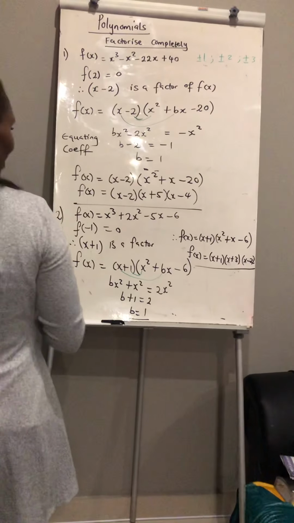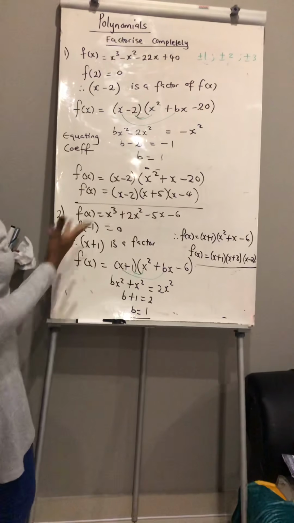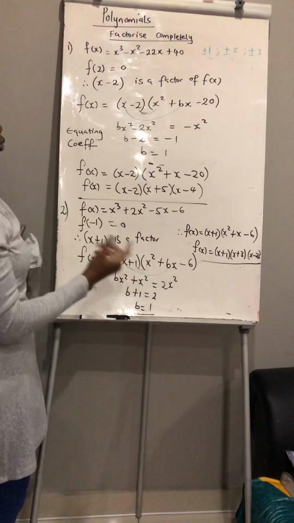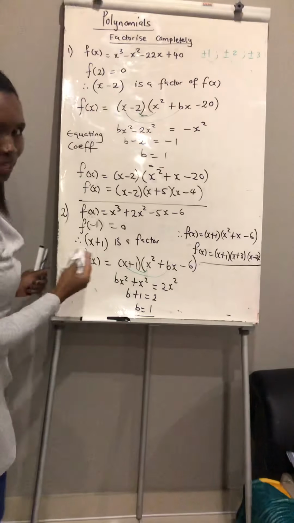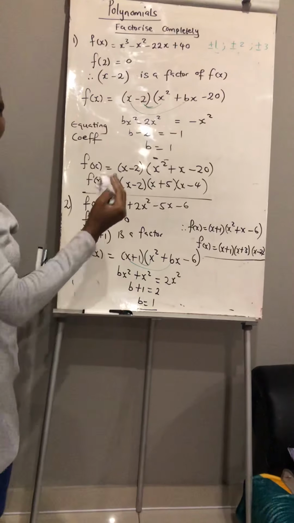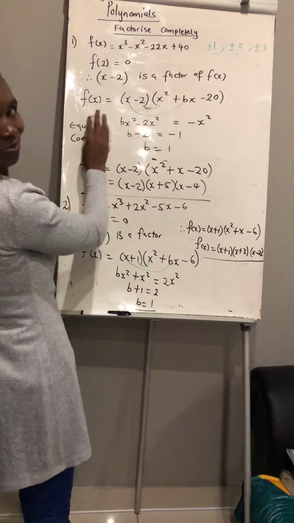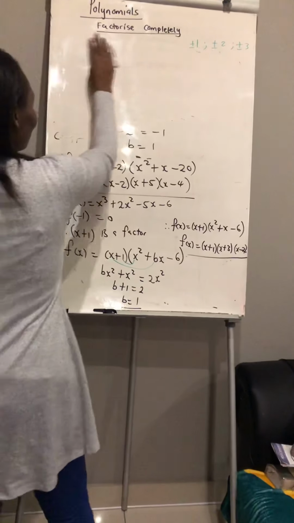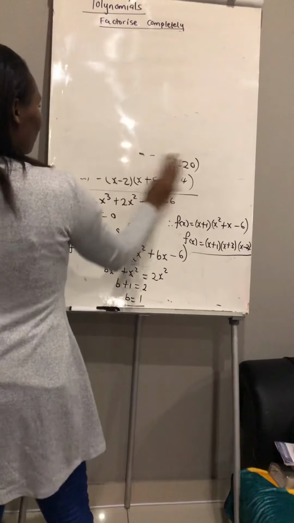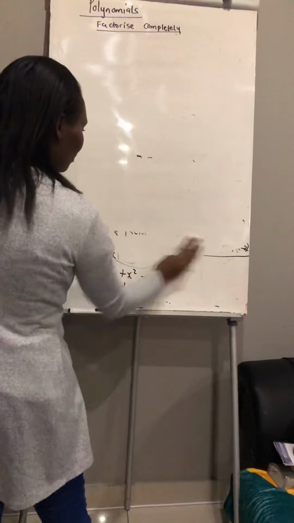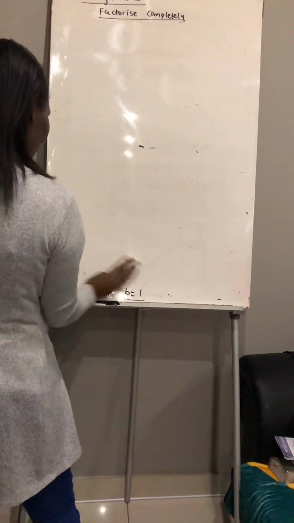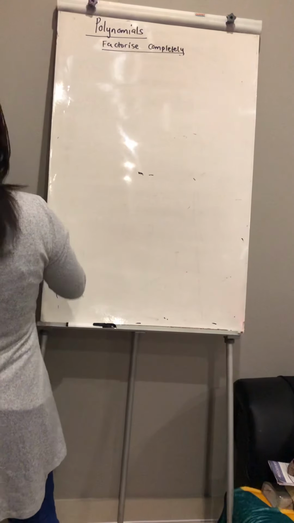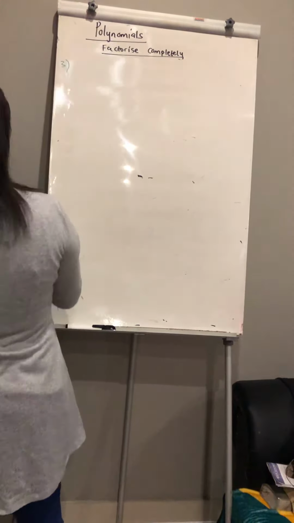So let's go now that you have this skill. I think I can now start putting some coefficients here that are not 1 and see if you will be able to get it still. So let us see how that goes. Number 3 should be simple. Now, let me make it interesting.